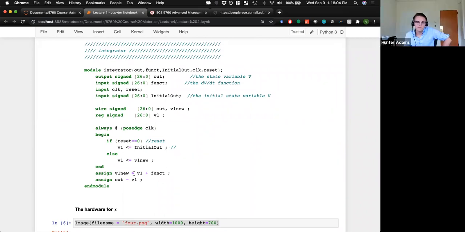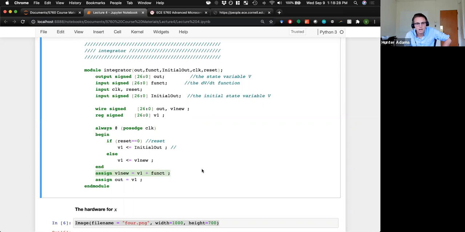This is the equivalent of the Euler integration that we're doing. In this case, all that's happening here is we're integrating a constant. So at the new time step, the value of this variable v1 will be given by the previous value plus some constant. I was just saying that this is the line that will be the most different between this implementation of an integrator and your implementation of the Lorenz integrators.